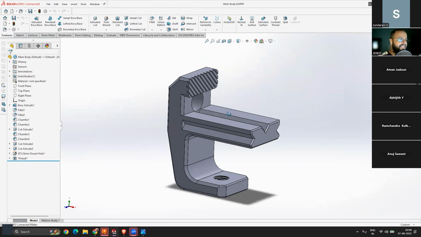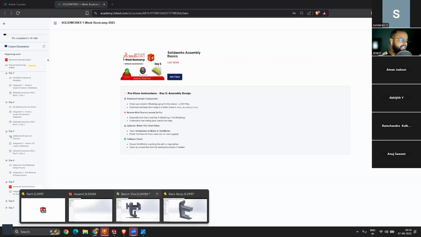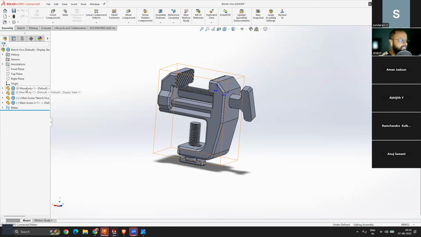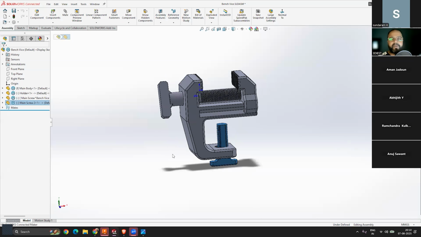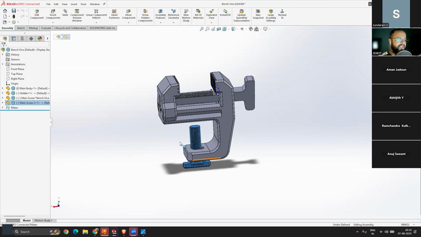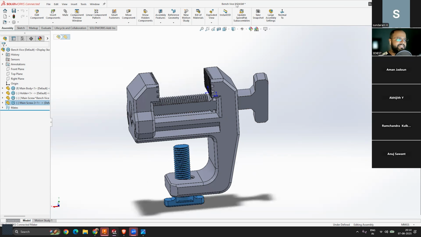And when we include multiple part files into a file, that is known as a SolidWorks Assembly. So this is what you can see over here. It's a mixture of multiple part files. So this is one part, this is another part, this is another part, and this is another part. So we have almost 4 parts in this complete assembly, and that's the basic difference between assembly file and part file. And you can always check the file extension, right?